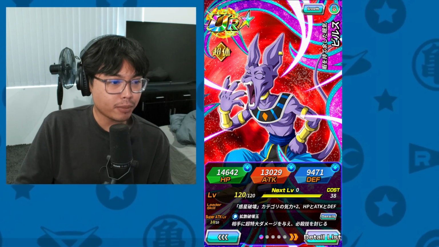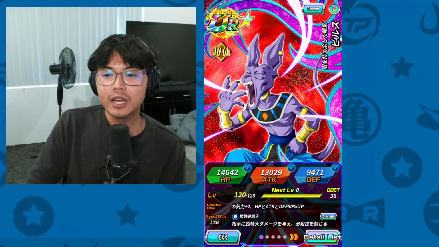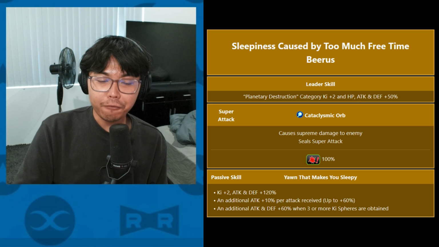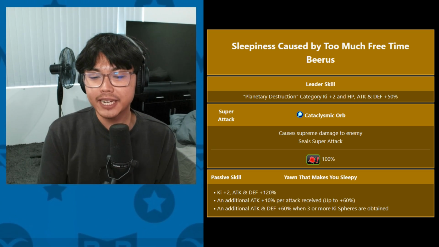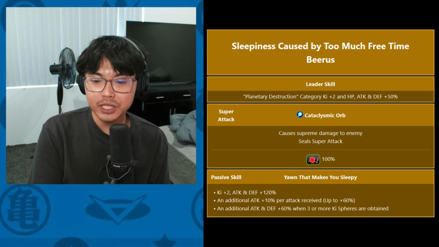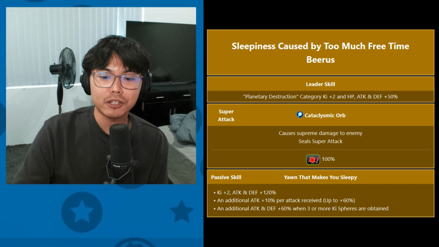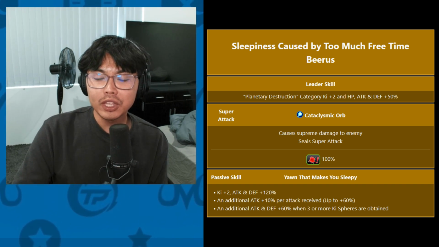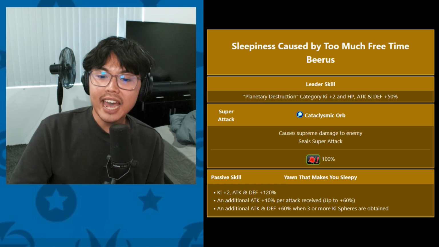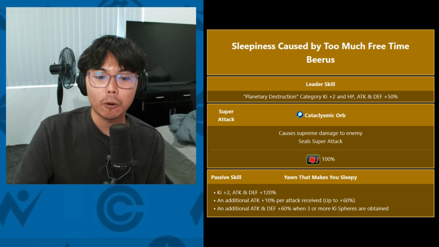And you can see from the hidden potential, he pretty much gets 5,000 in all of these stats through the orbs, which pretty much confirms that he is going to be the LR. Now, for his character details, he is a planetary destruction leader for 2 key and 150%, with a super attack that can seal enemies' super. The passive skill is 2 key, attack and defense 120% up, with an additional attack plus 10% per attack received up to 60%, and an additional attack and defense 60% up when 3 or more key spheres are obtained.